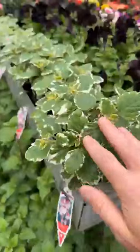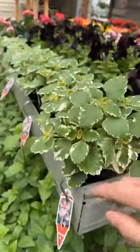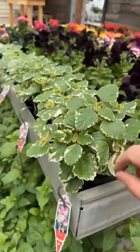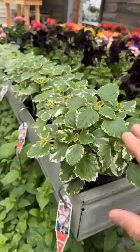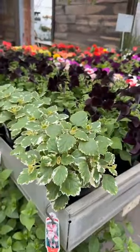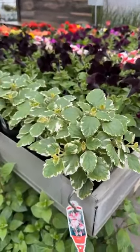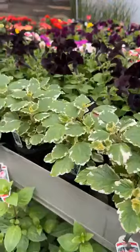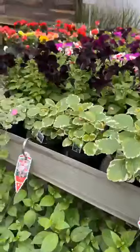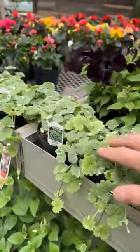This is Plectranthus — another mosquito beater, just a natural mosquito repeller. It has a scent to it they don't like. This grows up pretty big, so we like to tell our customers just put it in a pot by itself. It gets really big — it'll grow way up and then it'll vine down. Put it on your porch or wherever you're sitting out in a living area; it helps keep mosquitoes away, as does the Glaucoma or creeping charlie.